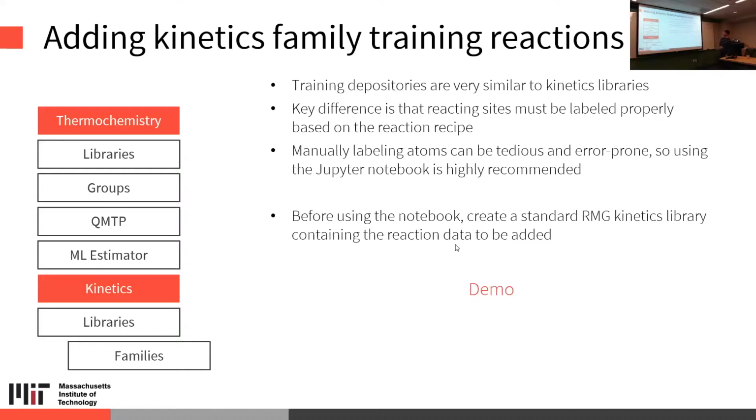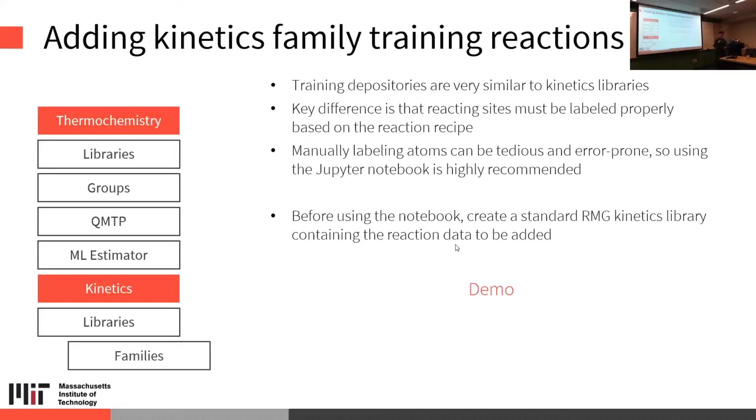So yeah, they're very similar to Kinetics libraries. The key difference between a training repository and a Kinetics library is that you have to label the reacting atoms. And by label, I mean adding those *1 and *2.